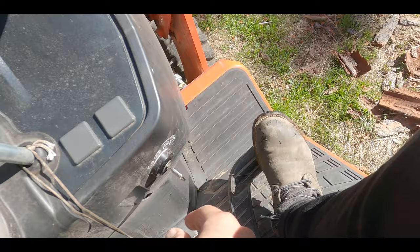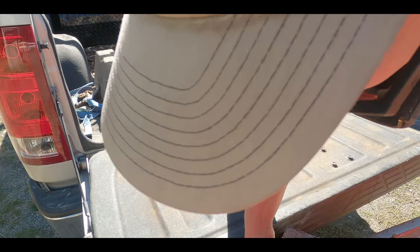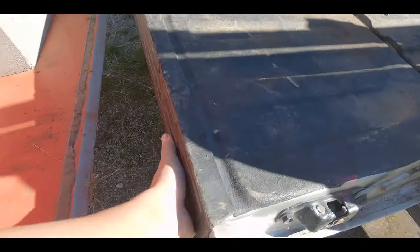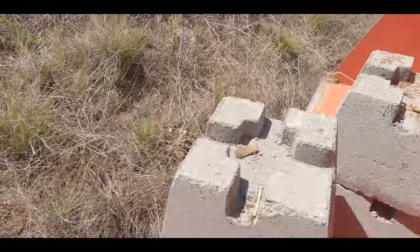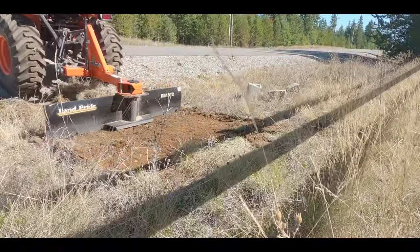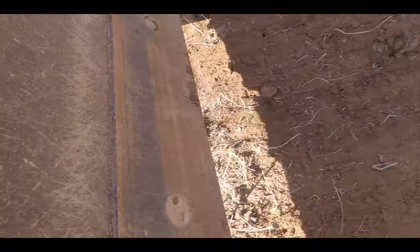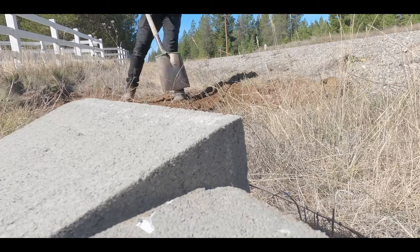First step is we got to go out and do some tractor work — which you don't actually need the tractor, you can do it all by hand with a shovel, but it just makes it a little bit easier. We're going to load up some 4x4 cement deck blocks that we picked up from Home Depot for $8.57 a piece, dump them on the ground, and get to flattening out a nice surface to work on. Here we're just fine-tuning the ground a little bit, finishing it all up with a shovel.